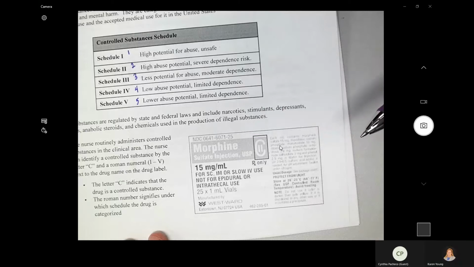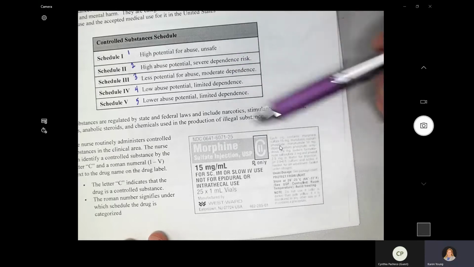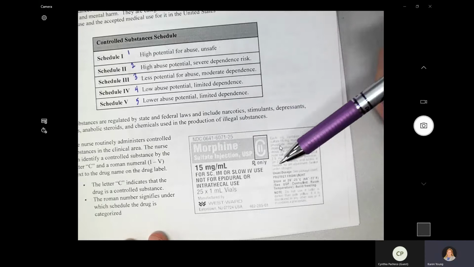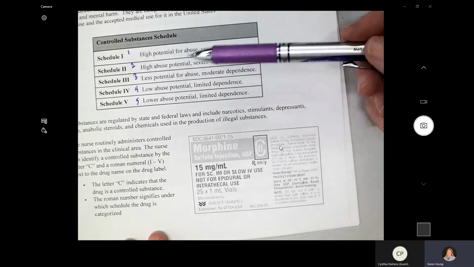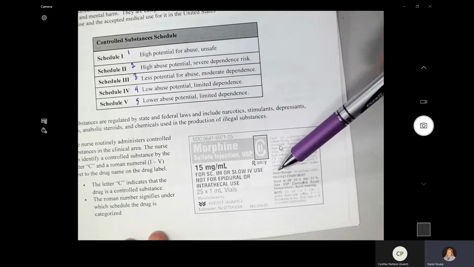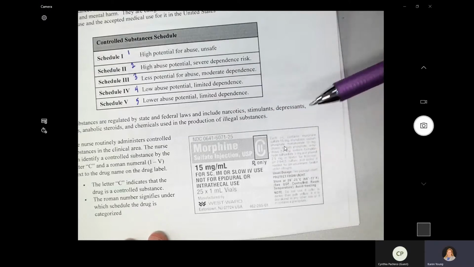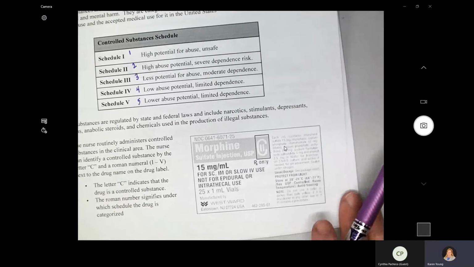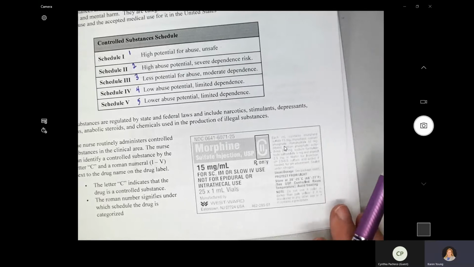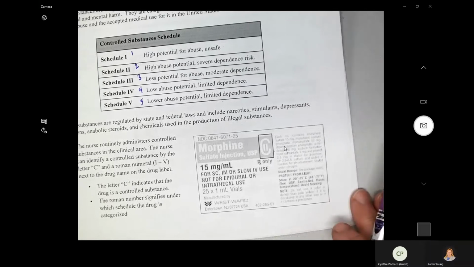So there we go. I got that chart up there. Yeah, that's the chart we use to determine. But what I'll be asking, because that's a little more medical field than I am, as far as when you identify parts of the label, I'll say, is this a controlled substance? If it is, what level is it? And then you'll just classify it as controlled substance level 2, something like this. I don't go into a whole lot of detail as far as what each one is.